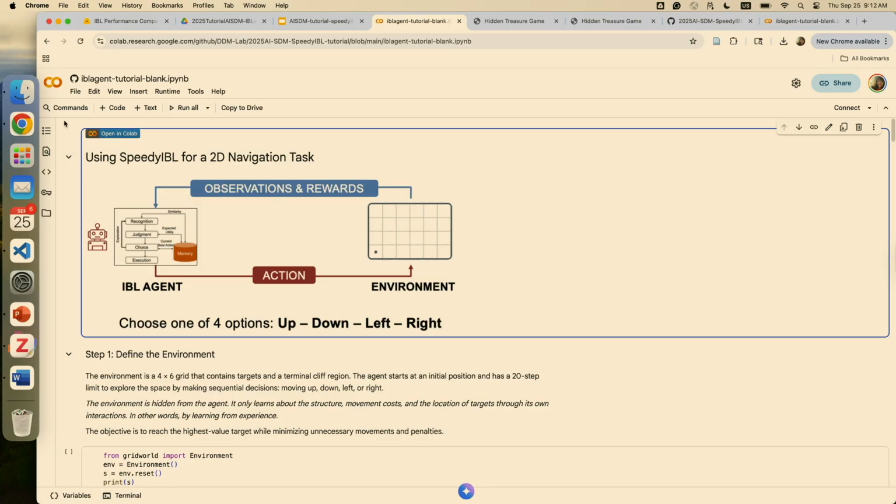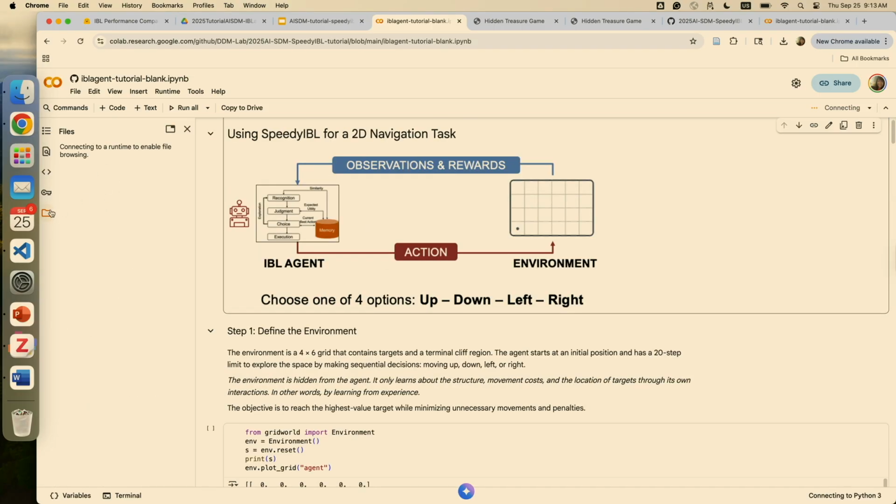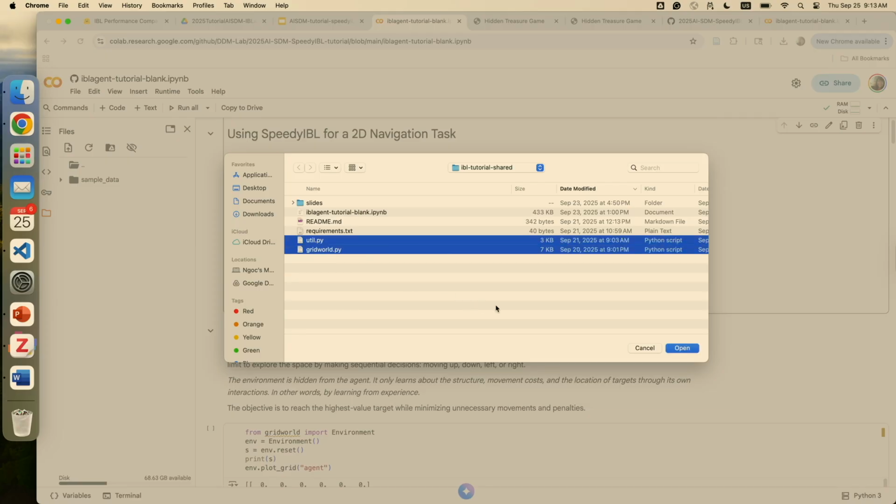One thing that we need to do, because to run this code you need the file of the environment, which is already built in and provided. So you need to click on files and upload to the repository the util file and grid world.